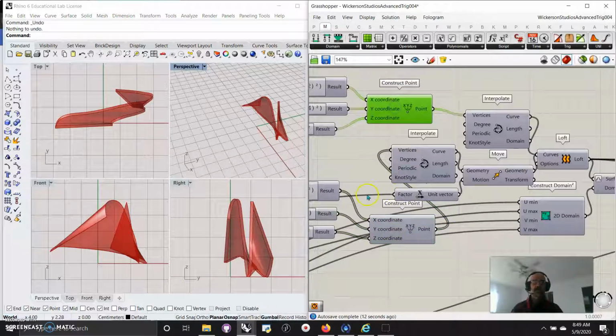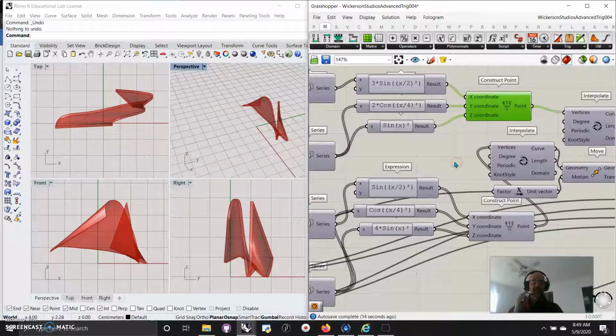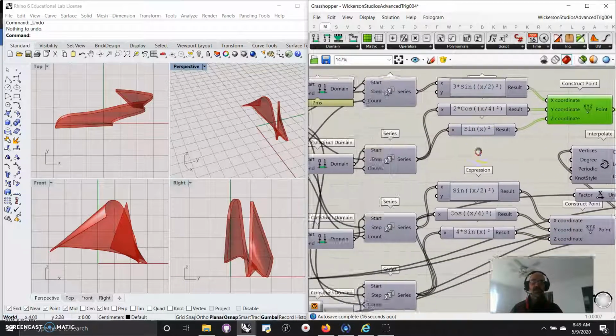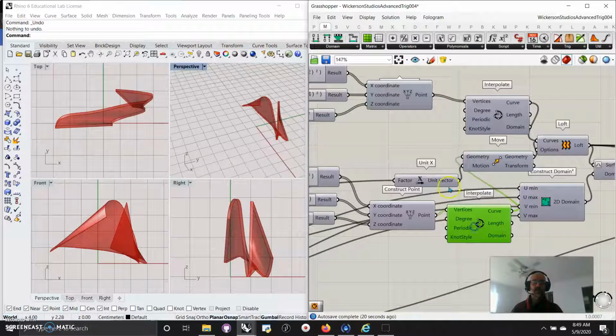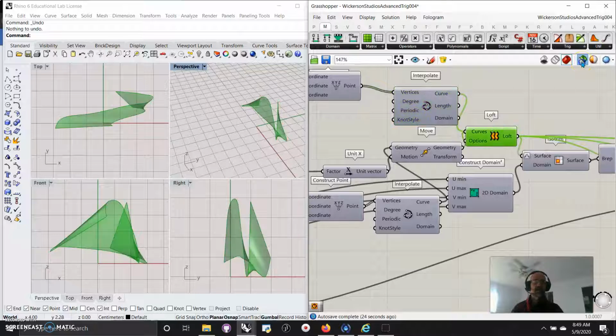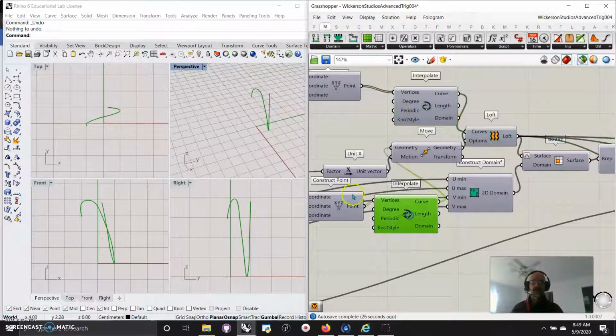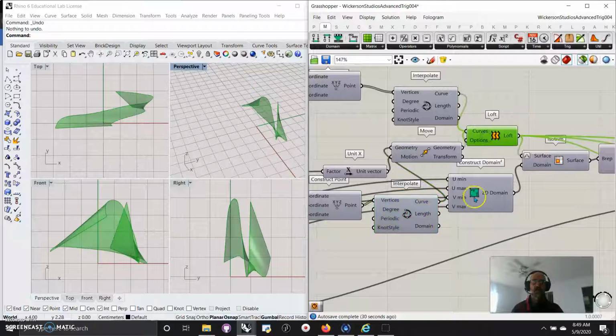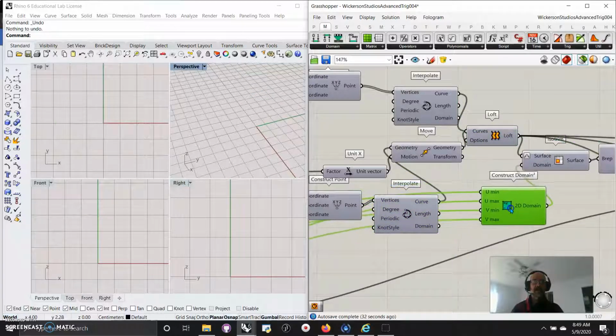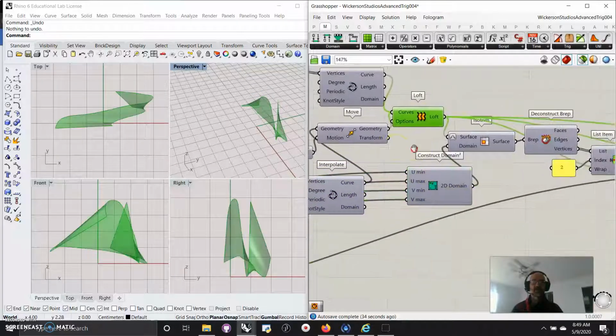That's what I've been trying to teach since the beginning of this: go into your points and go deeper beyond that. Don't start with your points and start building interpolated curves and surfaces, but that's exactly what I did afterwards. I lofted them together. I should have this on so you can see the interpolated. Those are the points that I'm playing with. Those are the interpolated curves. Those are the lofts.